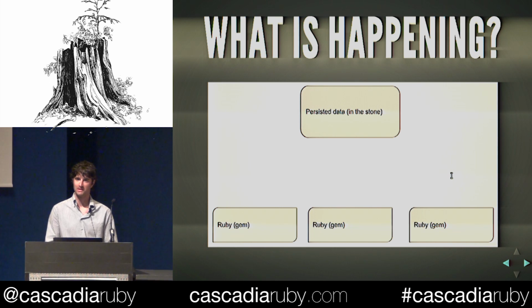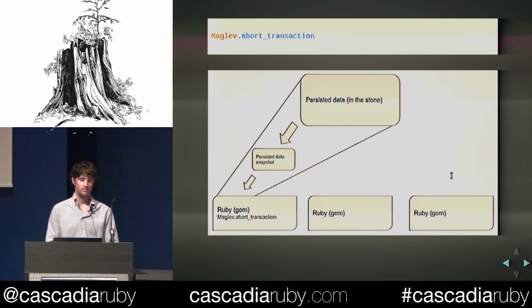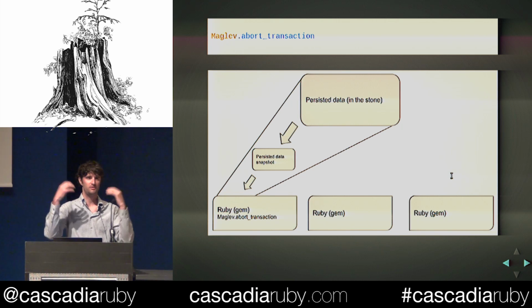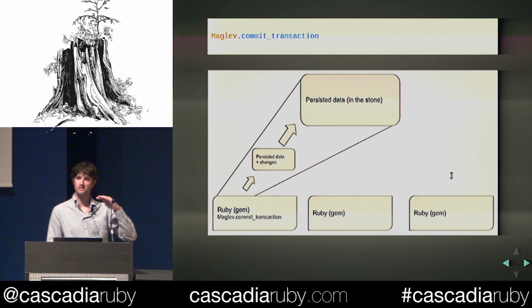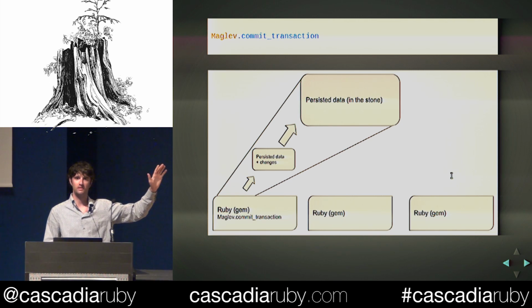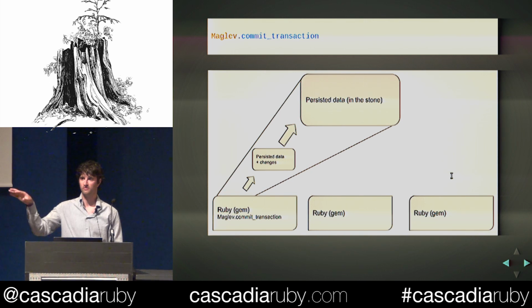So GemStone S is actually ACID transaction-based. In order for one virtual machine, I'll call it a gem, one running gem, to get a snapshot of the data that's been stored at that time, you say, okay, let's abort a transaction. That gets a fresh view of the data. Now you can make any changes you want, and all you have to say is commit transaction. And all the nice stuff that we expect with ACID, durability and consistency, it's all taken care of for us. All of a sudden, our changes are up in the stone. And any other VM that connects, once it aborts, it'll see those changes.